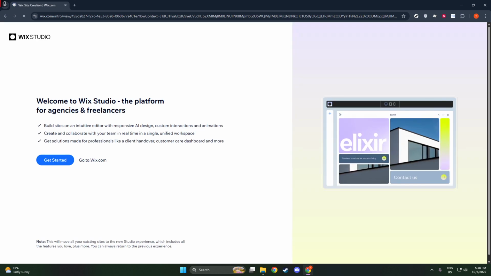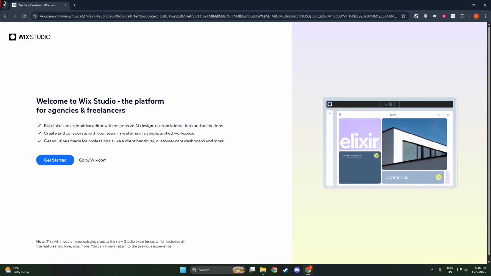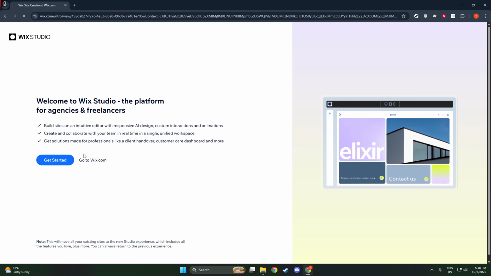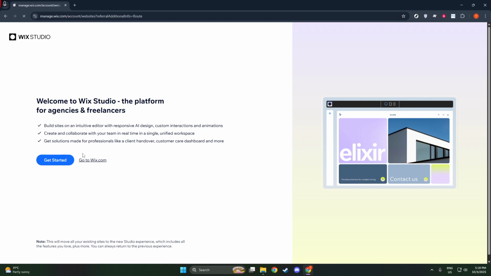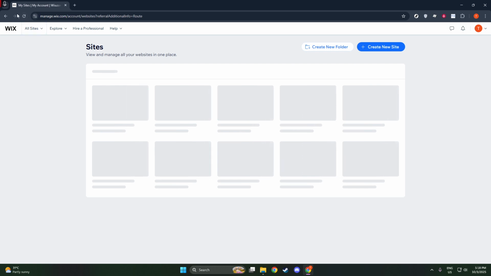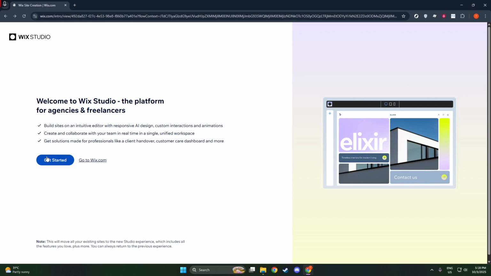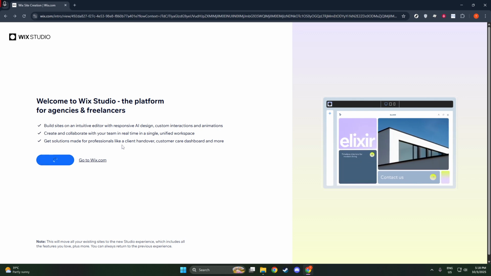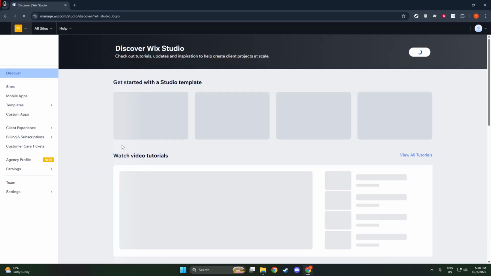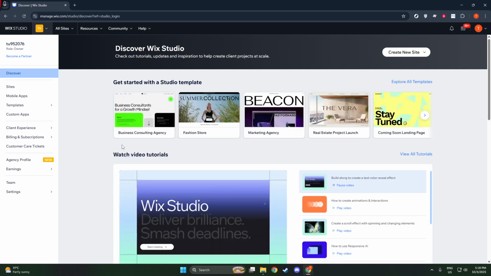Once you're logged in, take a moment to familiarize yourself with the homepage layout. Here's where you'll find the option labeled Start Creating. Try Wix Studio. Clicking on this will activate the Studio workspace under your account. This step is crucial as it transitions you from the traditional editor environment to the enhanced capabilities of Wix Studio. If you don't immediately see this option, ensure that your account is updated, or consider checking out any onboarding trails provided by Wix to guide new users through the initial setup.